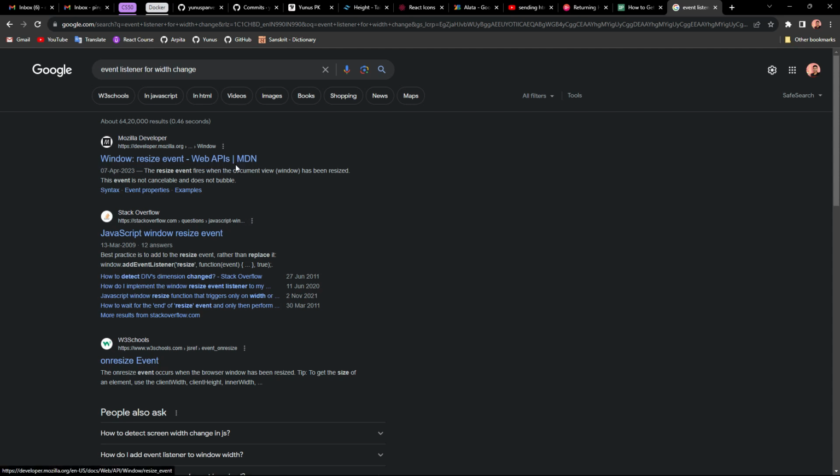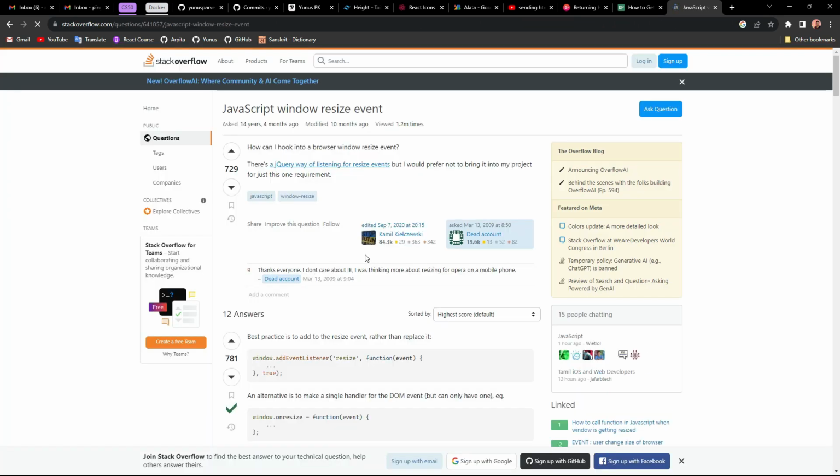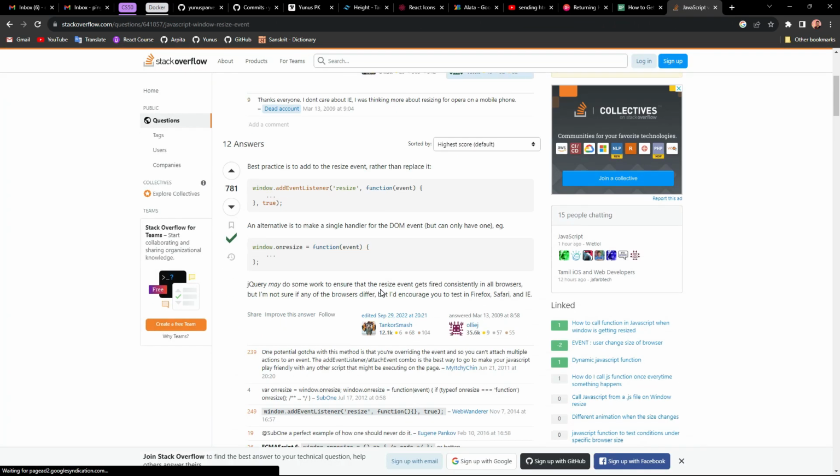Resize event. Now we can use this thing, add event listener, resize. If resize, then this function is gonna be called, and what is true?